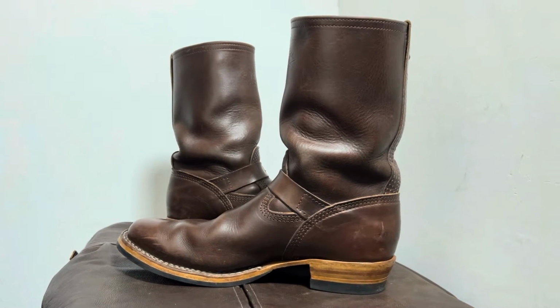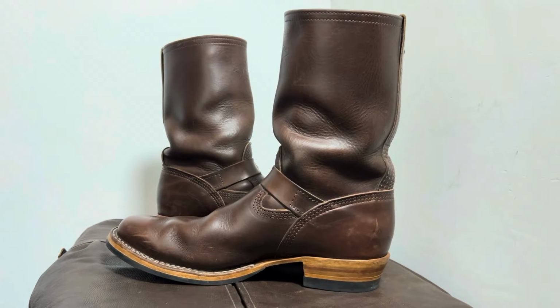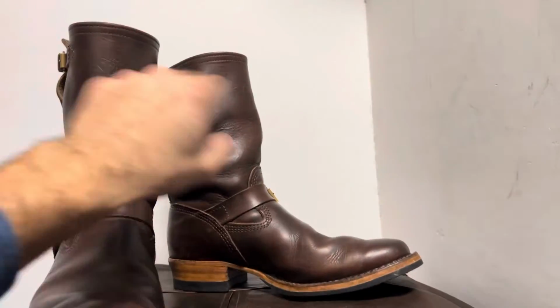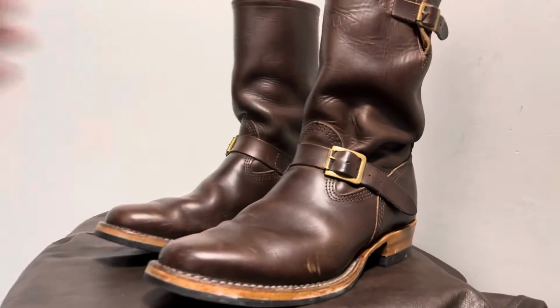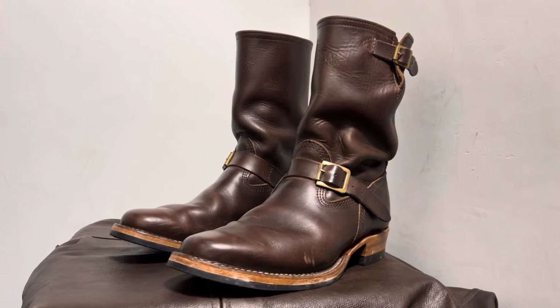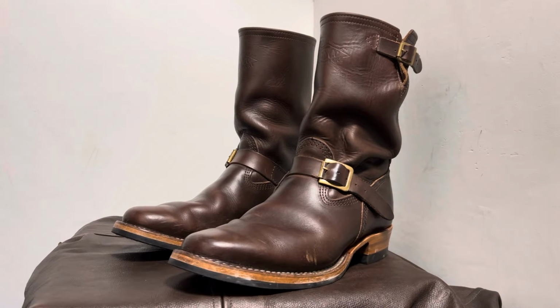It's kind of part of the aesthetic, the ruggedness of it, the coarseness of it, the fact that everything is like big and beefy and, you know, a little bit oversized and kind of feels overbuilt, right? That's kind of the idea, right? And so I don't know that you would want to change that, but I'm just pointing it out so that you know what to expect. This is kind of, I think, what you could expect from Wesco.